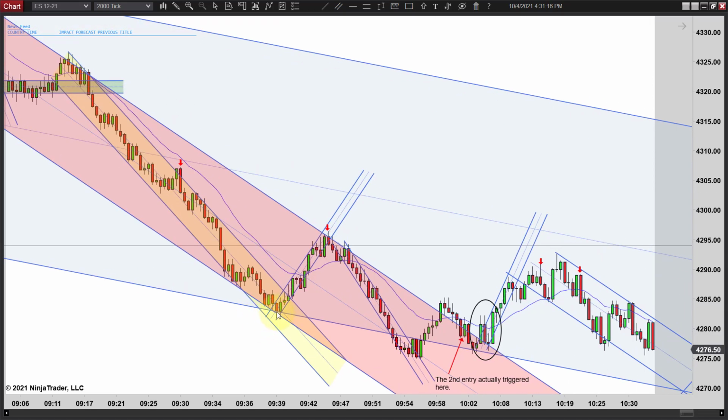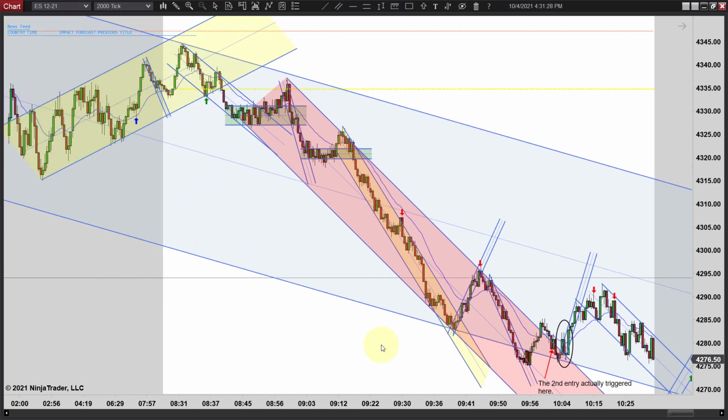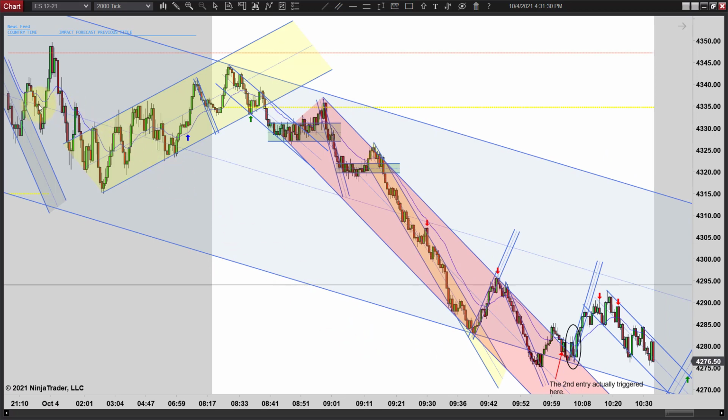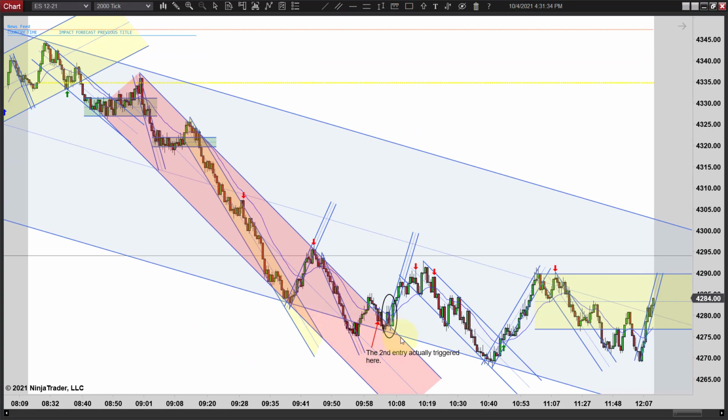I believe the low of the channel was here and not down here. And this is the way I originally had it drawn. I looked at moving it down here, but it just didn't look right. All this midline stuff looks pretty good right through here now, but when you move it down, it didn't look right to me. So this is the way I played it.